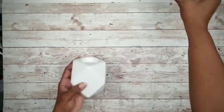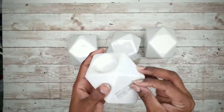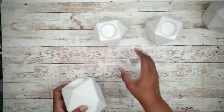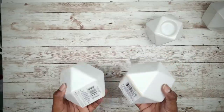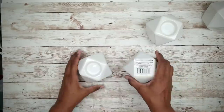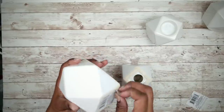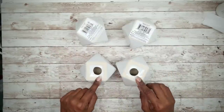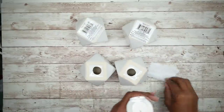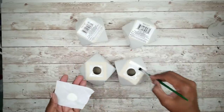Now you want to start by taking your candle holders and removing the labels on the sides. So we will be stacking these on top of each other with the tops together. Now one of the bottoms will be displayed on each candle holder, so you want to choose the 2 that have the cleanest finish and the most centered hole. And then you want to take the 2 that you've selected and we're going to paint them with 2 coats of this white acrylic paint to cover the raw finish.